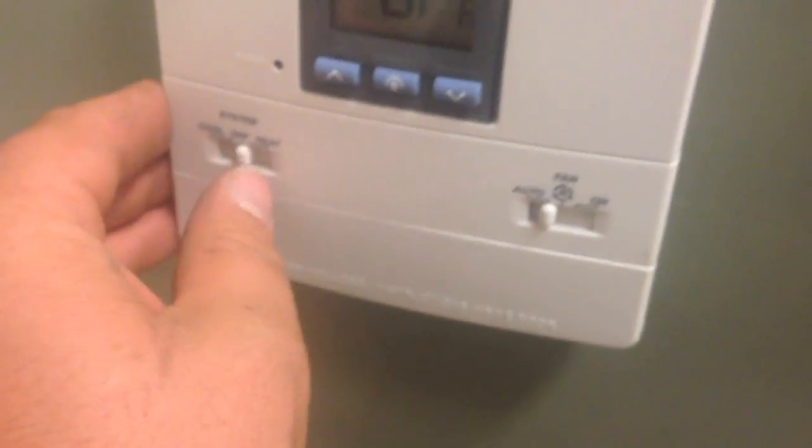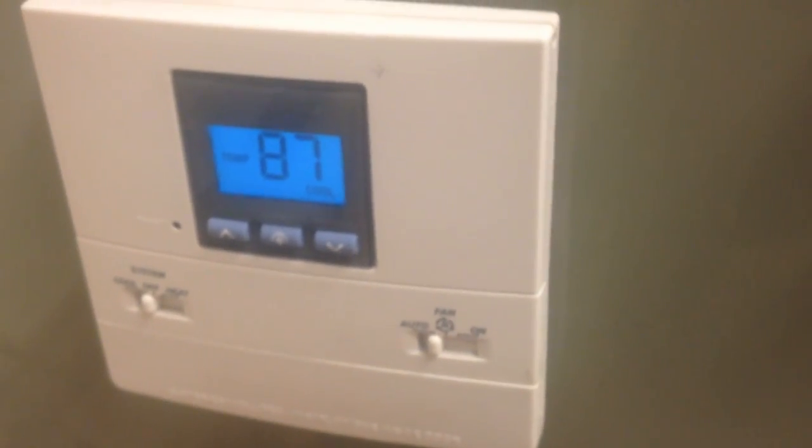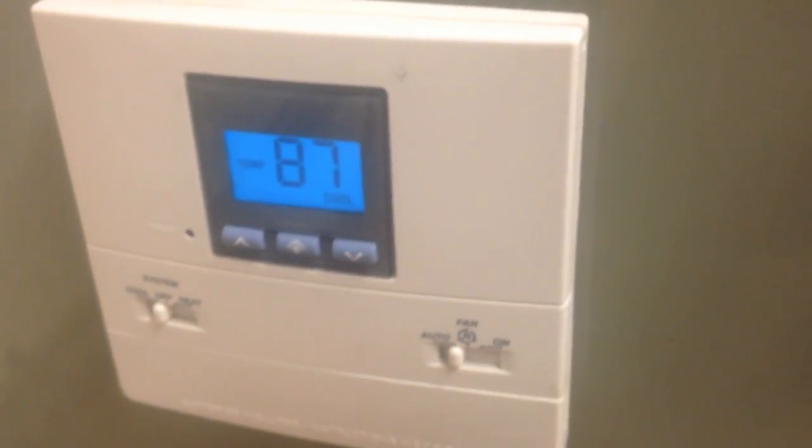So I'm going to put this to cooling, 70 degrees on auto. There we go. Start it up. Liquid line is actually warm the way it should be. They were both cold when I first got here. Suction line's cool. This is warm. This is good. This is good.